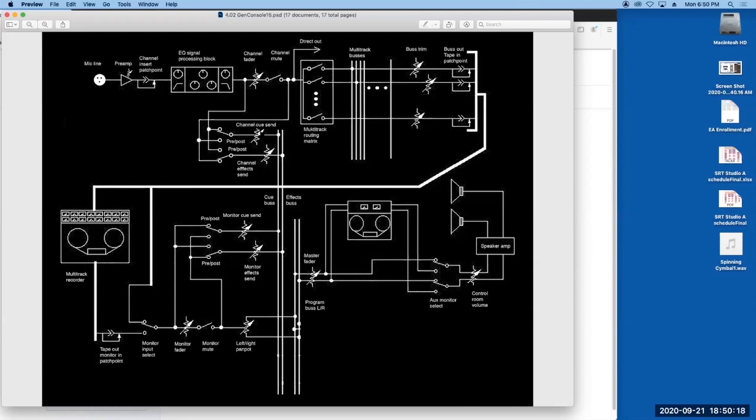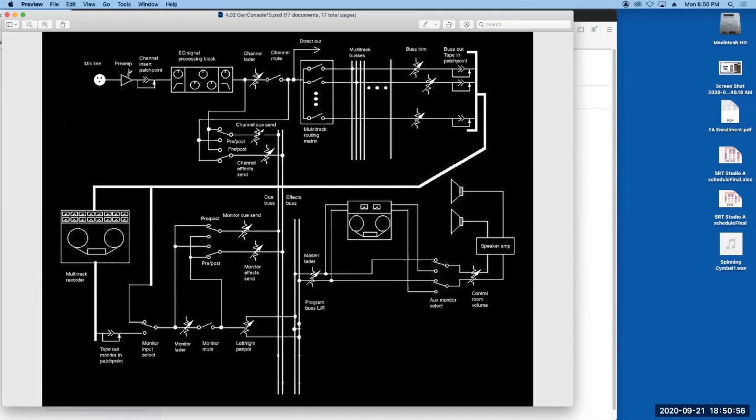Think about it. I'm sending it from the channel side, so I'm sending it directly from the microphones, not from the tape return. When they're tracking, it's great. They hear all the microphones. They're all out there playing. As soon as we go to punch in that bass part, what happens? They don't know where to start because they can't hear the part up till that. They can't hear what they were playing because I've got the cue set up off the channel side, so they're not hearing the returns from the tape machine. They're not hearing anything right now except whatever's making noise out in the room.